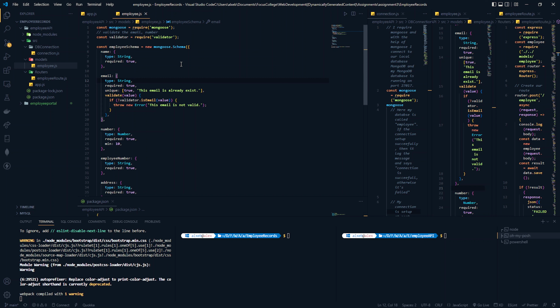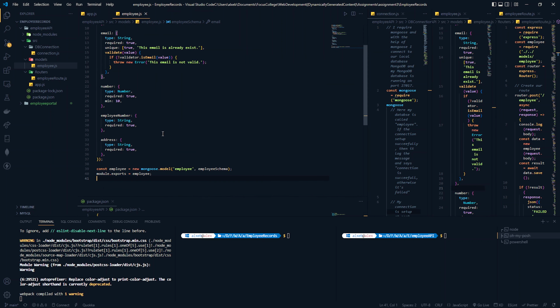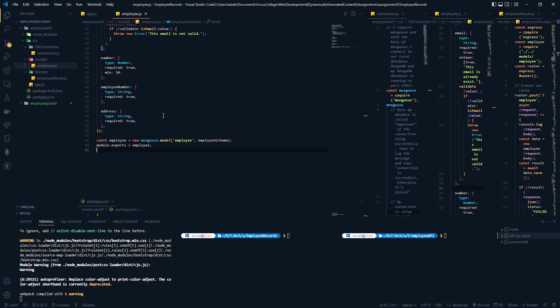I defined the fields of the employee database inside an instance of the schema, and here are the names of the fields: name, email, number, employee number, address. And I use validator to validate the email. Then after that I export the employee documents as well.